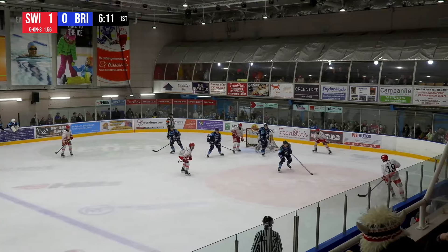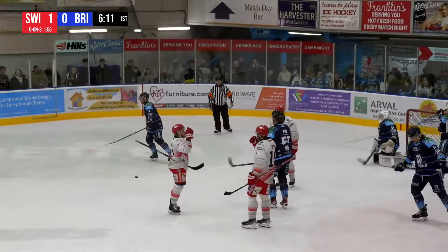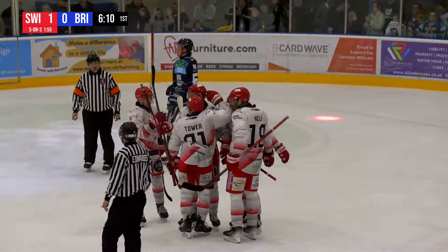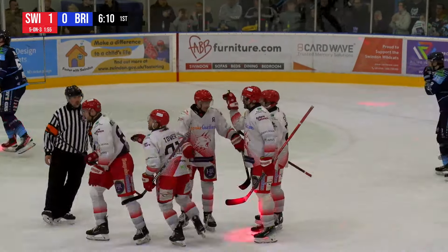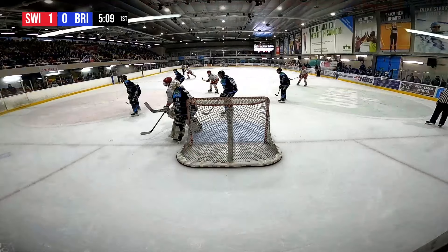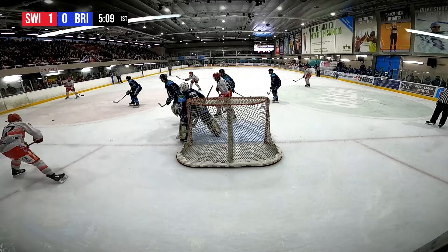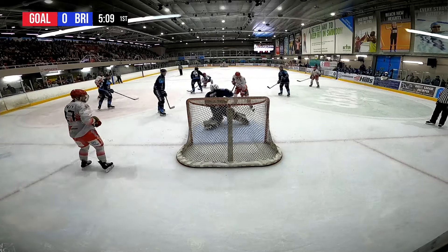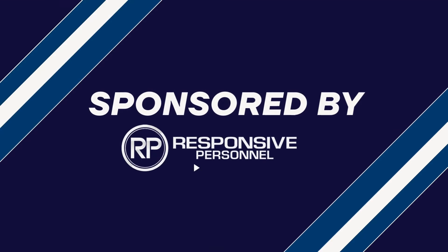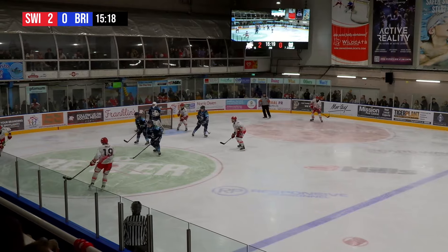Comes down low — they walk it through, good pressure from the wall, catch back to Tower, top shelf. Colby Tower was waiting for that puck coming across from Aaron. He had to be patient, and you can see the setup — Colby Tower ready for a shot. Just that defender, a bit of space, he reacts, comes out a little bit, goes over the shoulder of Norton. Just be patient, Colby Tower — he wants it now, but he's got time across from Jones, and that's the play they want to get.